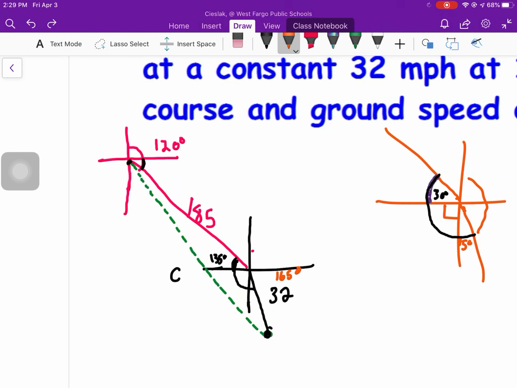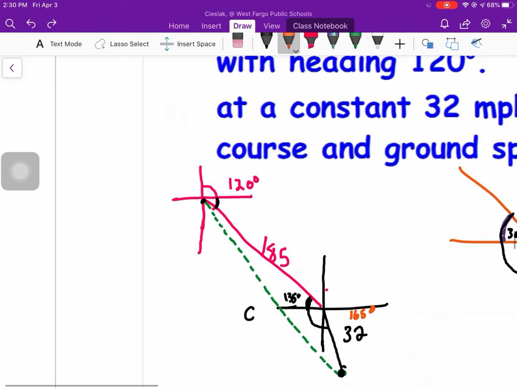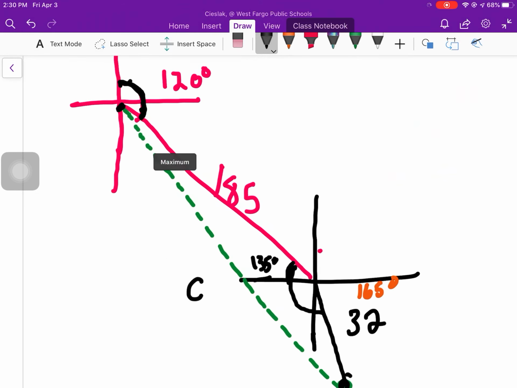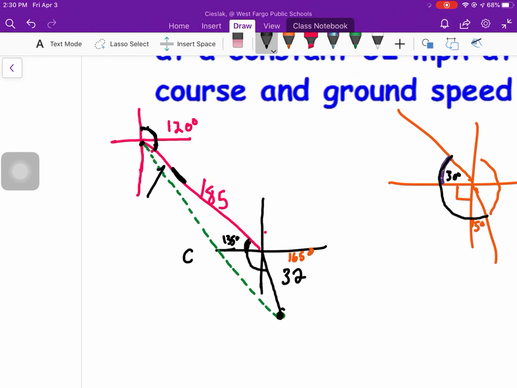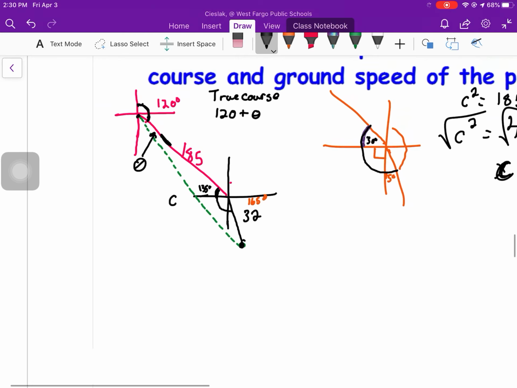So on this one, here's the whole idea. If I wanted to send them on the path of that green line, I'm going to zoom back in again here, and I'm going to do this in black. From here to here would be 120, but that only takes them along that route with the 185 here. I've got to go a little bit extra, so I'm going to call that little angle in there theta, and my true course will just be 120 degrees plus whatever that angle theta is. Now it's just a matter of finding that angle theta.